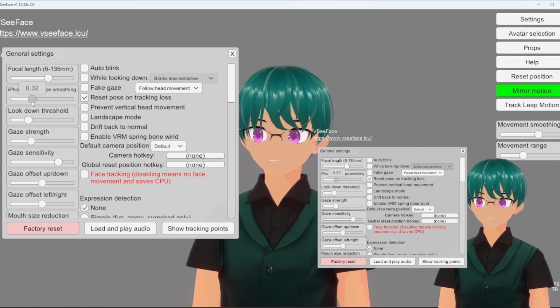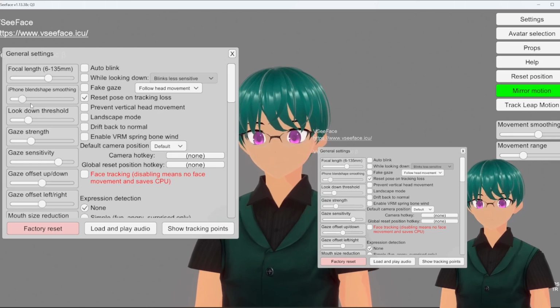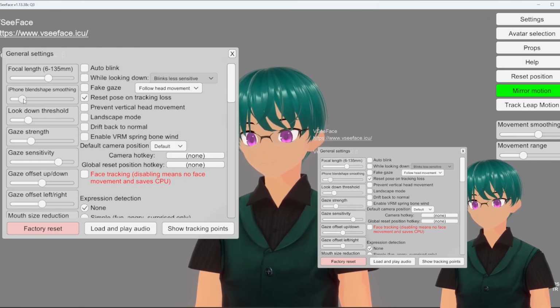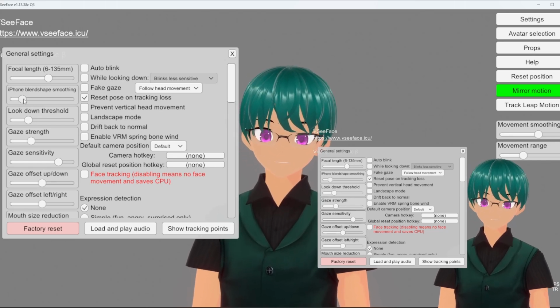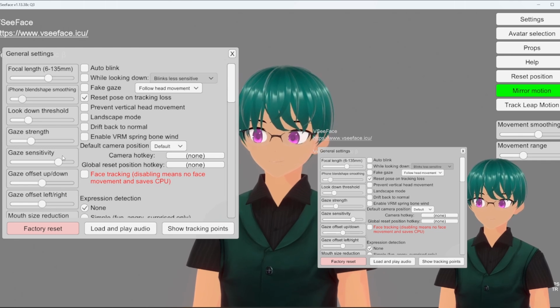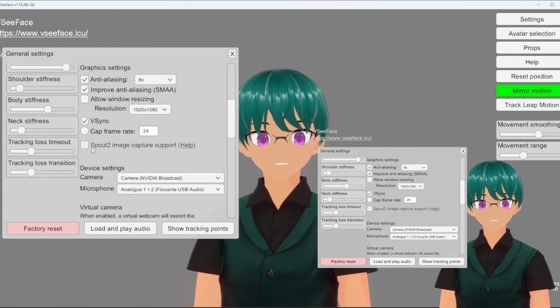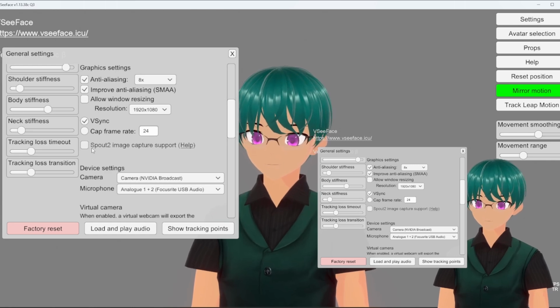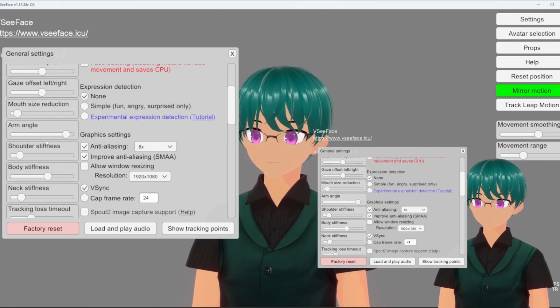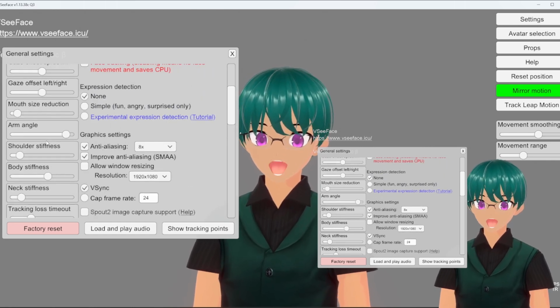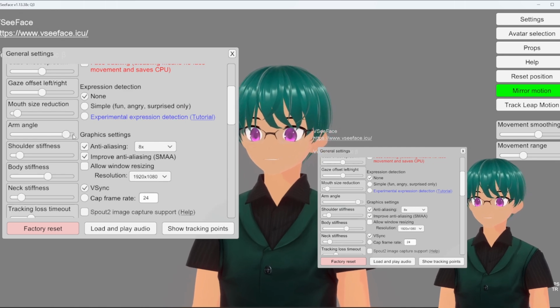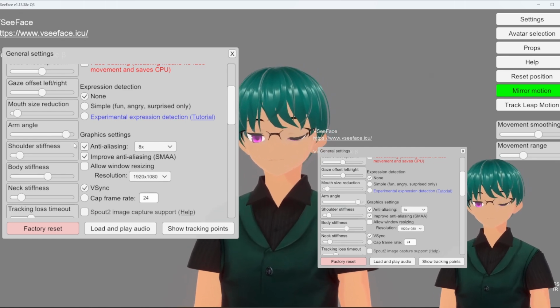It's all right. It's better than nothing, and I think it is better than the default tracking without any sort of face tracking, but it's not perfect. The difference is that it's just using your webcam compared to the iPhone, where it uses the ARKit to actually have a scan of your face and track properly. But this is an option if this is all you're able to use.